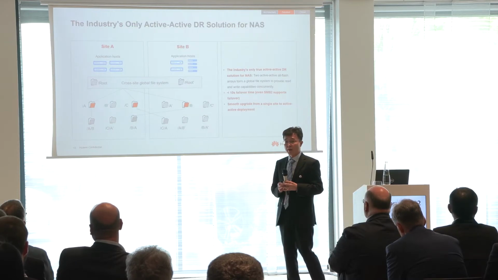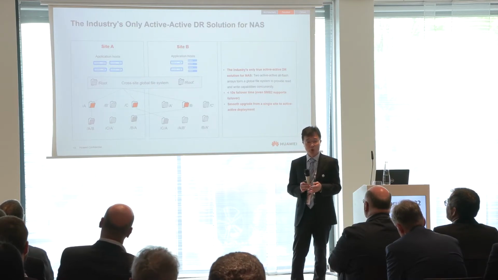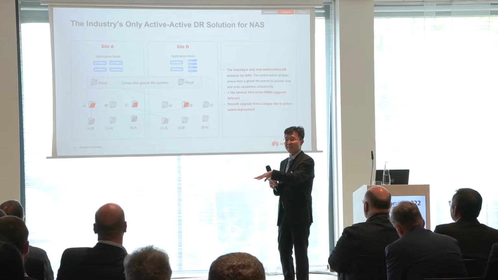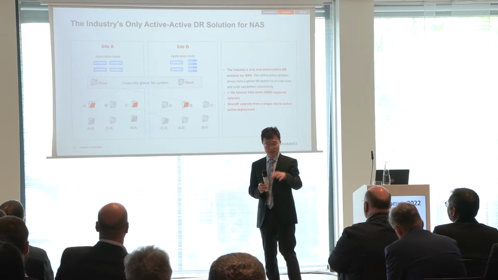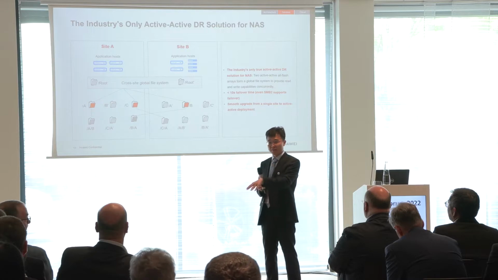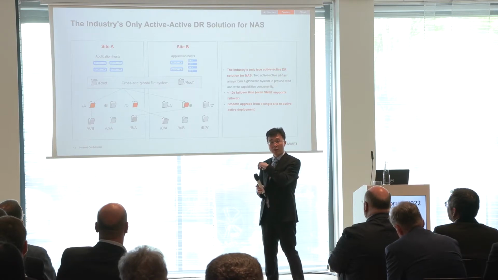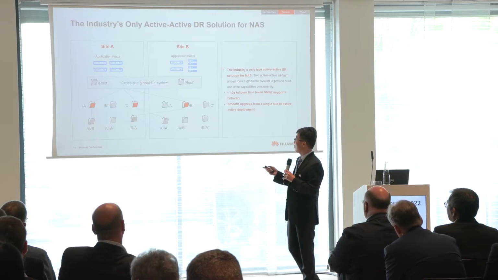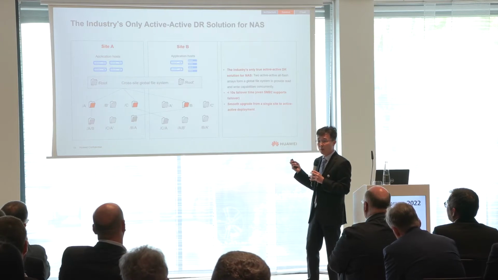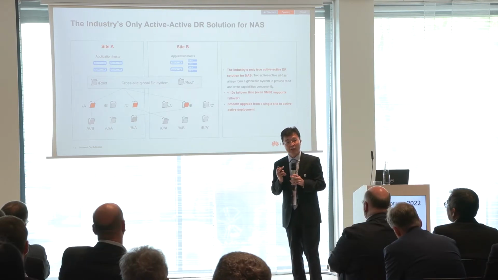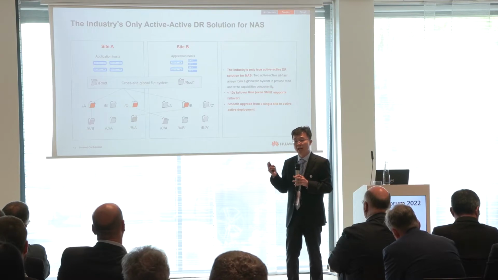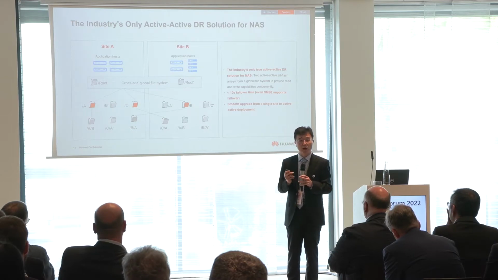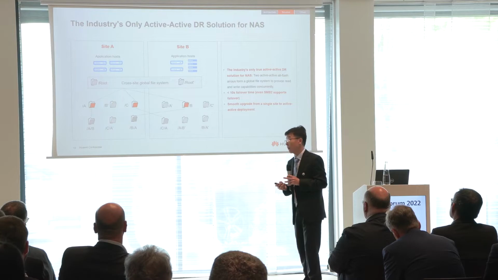And another one is very important. We know that, especially in Europe, customers like the active-active DR solution in the same park or in the same city. Traditionally, one side is active and the other side's file system is passive. So OceanStor Dorado takes a real active-active DR solution. That means we use a cross-site global file system and data copies between the 2 sites to build the real active-active. What's the meaning of real active-active? That means at the 2 sites, the applications can share the same file system and can read and write the same file system. We call it real active-active.